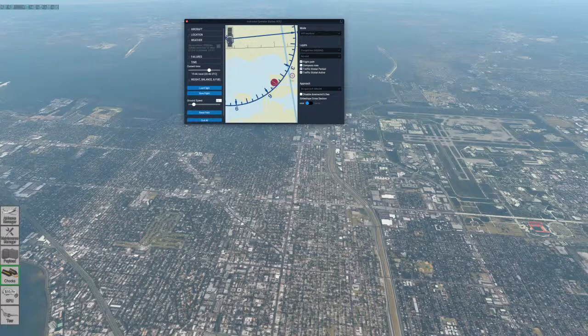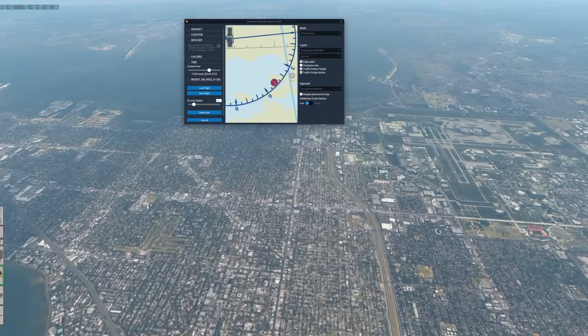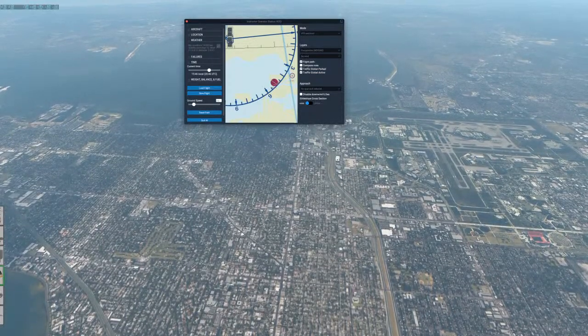Even in the DA-62, which is really the only non-pressurized airplane that I have right now, I always get up around 9-10,000 feet, 11. That one does have oxygen, so you can go up to like 18 or 20, I think.